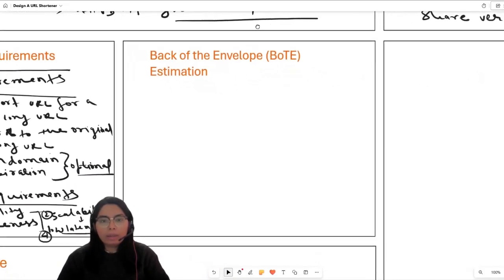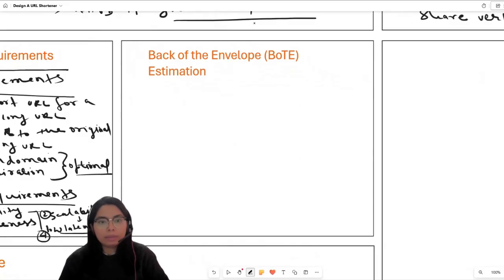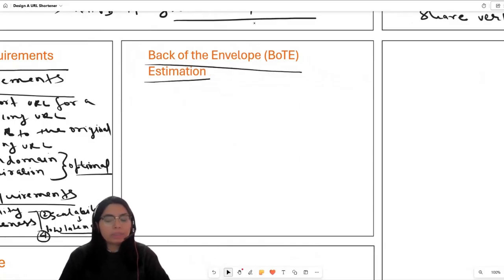Now, back of the envelope estimation. As we discussed, this is a very important step in system design to approximate some of the key metrics and understand the requirements. For example, the scalability requirement: how many servers you need for your system, how many caches you need, the bottlenecks like storage growth and high QPS, then the trade-off.